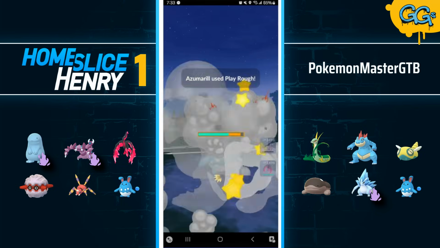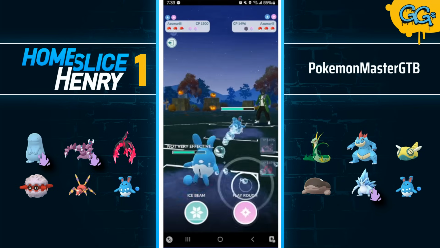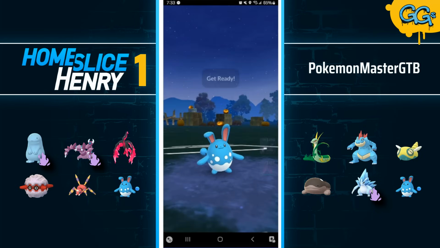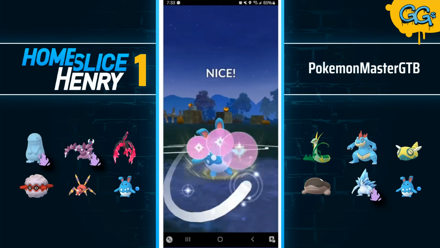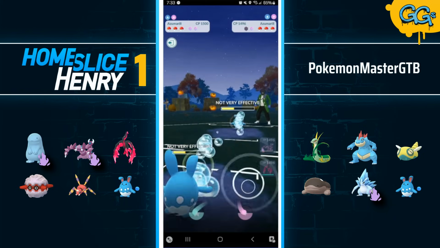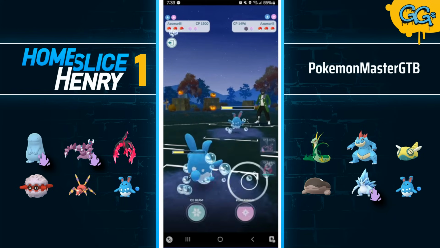So now I have a ton of energy, and the energy is guaranteed to be valuable because the only thing they have on their team that walls energy from Drapion is the Azumarill. So now I can just bring in my Azumarill to neutralize theirs, and even if they do have something like an Alolan Sandslash in the back, I just have so much energy on that Drapion that I should still be in a winning position.